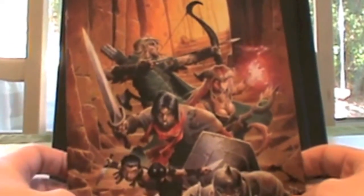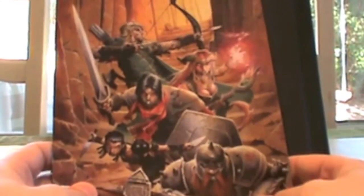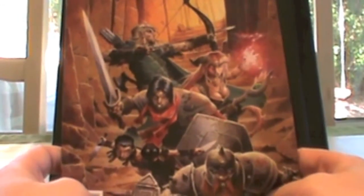And then you go in your game store, you grab a comic, you grab a soda, you sit down, you play D&D. That's a great feeling. So I highly recommend you guys do that. So there it is, guys. That's the inaugural issue of Dungeons & Dragons by IDW, the first comic book. Go grab yourself a copy. I think you're going to love it.